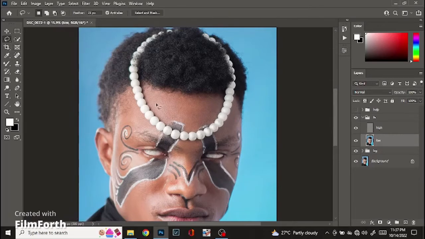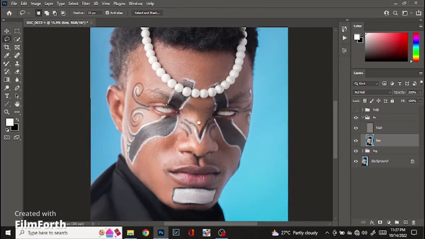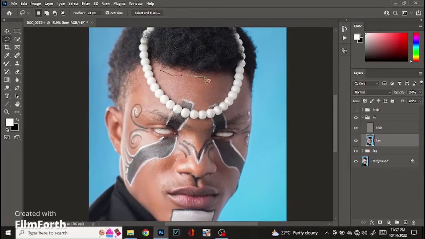Like I said, if I apply this on colors, it's going to blow out those colors, which is not good. So normally we can just pick a large area of the image to do this lasso tool part, but right now we can't do that because of a lot of colors we're seeing on the image because of the face paint. So right now we just have to pick just some parts. Make sure we are not picking colors.